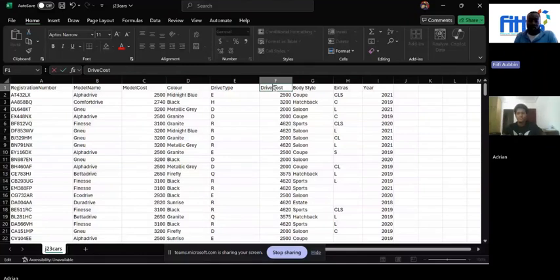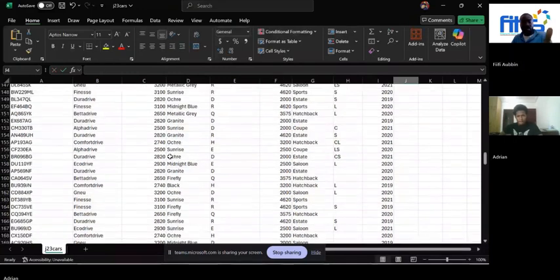If we go back to our question, they said that each car has a unique registration number. So you see our registration number is there and it's unique. This is our first table and the first normalization, because each field contains only one item. So this satisfies the first normal form. Does that make sense?